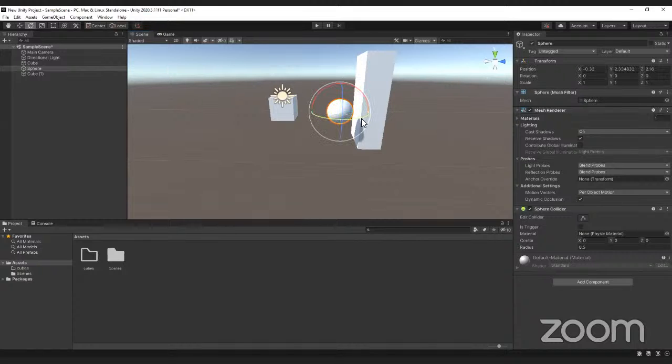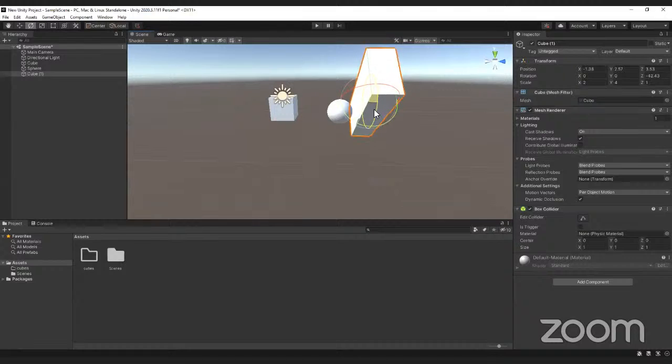You can also rotate objects. It doesn't really show very well when it's a sphere, but if you click on the cube and we want to rotate this, by clicking on the rotate tool up at the top below the assets button, you can then adjust how the object is rotated.